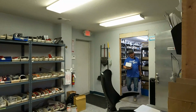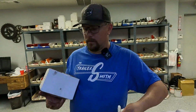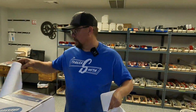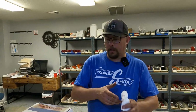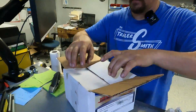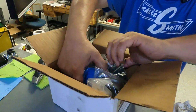You are in luck, man. I've got one that's pre-boxed, so that means it's going to be pre-packed. It is just a standard 3,500 pound axle setup. That makes it easy. So this has everything in here you need. We're going to go ahead and open it though, just to make sure it's not a mixed box. Miss box. You get one of those every once in a while. So this should come with pretty much everything you need.